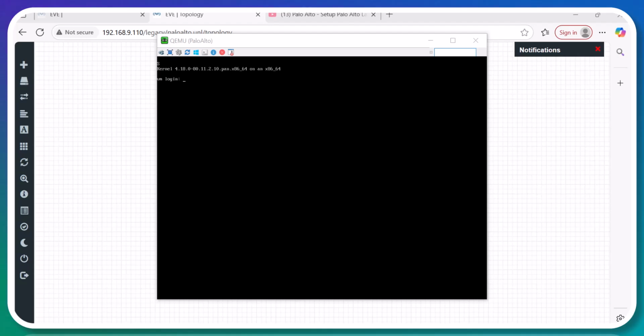We will try to log in to the firewall. Password will be admin. Still it's loading the image, so it will take a little time. We need to wait.